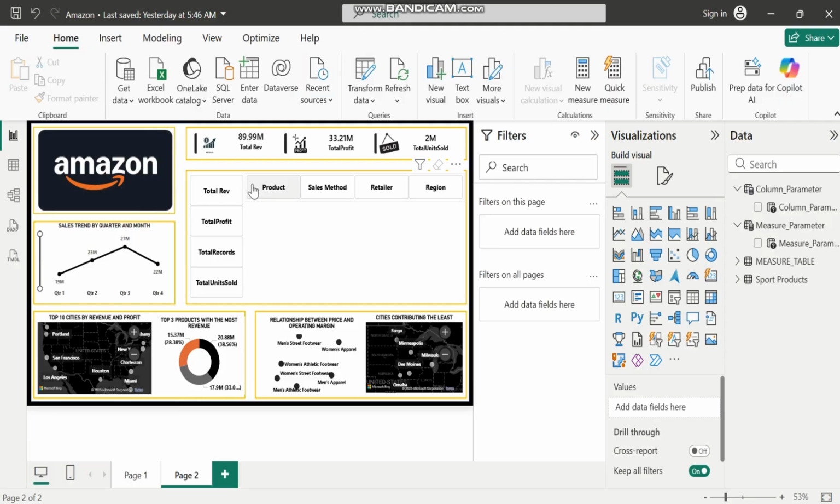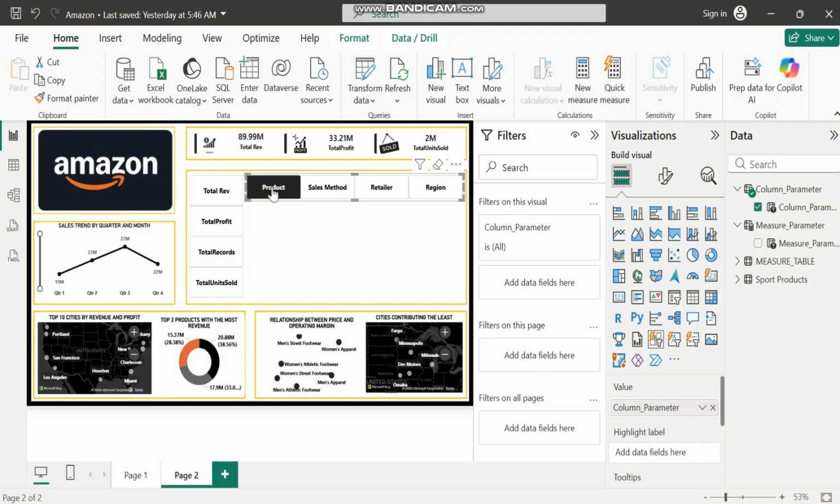All right, so without much ado, let's continue. So now that I'm done with my field parameters, when you create field parameters, you need a visualization that will show you what you need when you switch between the field parameters. With this particular measure, we are going to be using the tree map. So I'm going to select the tree map.